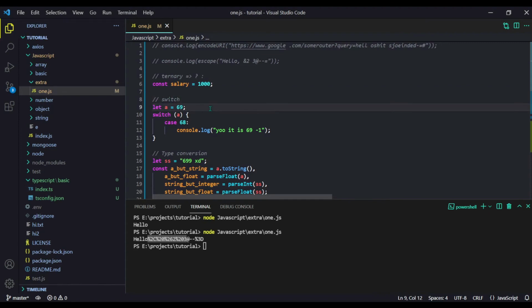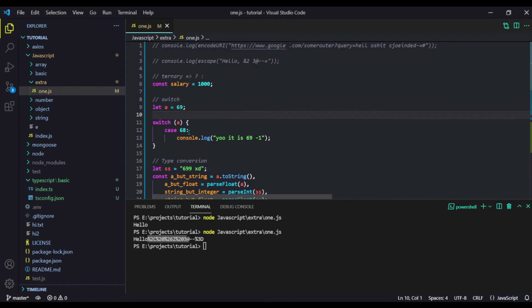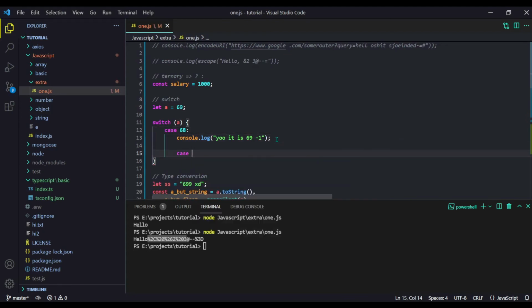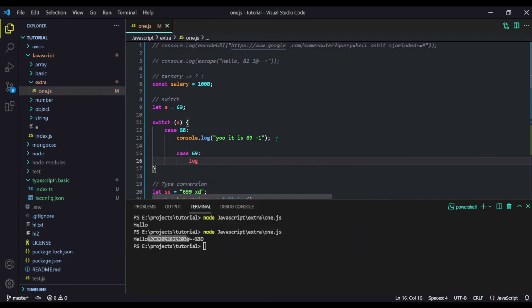Well, as you all know, we can use this if else thingy, but what if there are few conditions? There are conditions when you have to check for particular equalities, like if case is exactly equal to this thing, or probably if case is equals to 69, and a lot more stuff. Then you can use if else too, but I personally think if you only want to check for equality of a single variable, then you can totally use switch. Otherwise, don't even think about using switch. Otherwise, it is kind of shitty. So I will just tell you how it works.